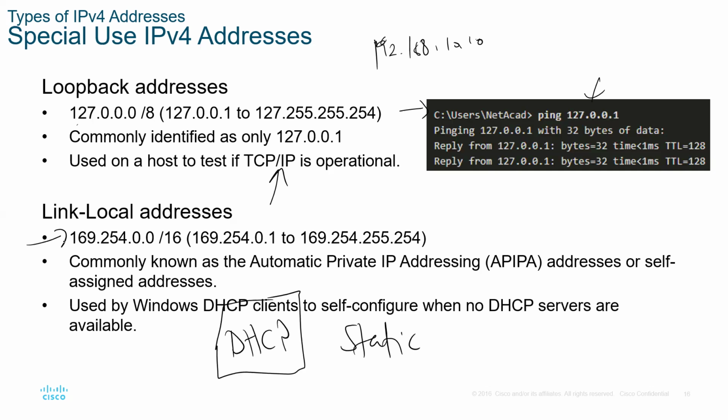I think we'll do a basic configuration where we can show in Packet Tracer, you can select DHCP, and if there is no DHCP server, you can see there's an address that pops up on your IP address as subnet mask. That address is called an APIPA address, and it is a self-assigned address. So we'll get there. Very important, the link local address.